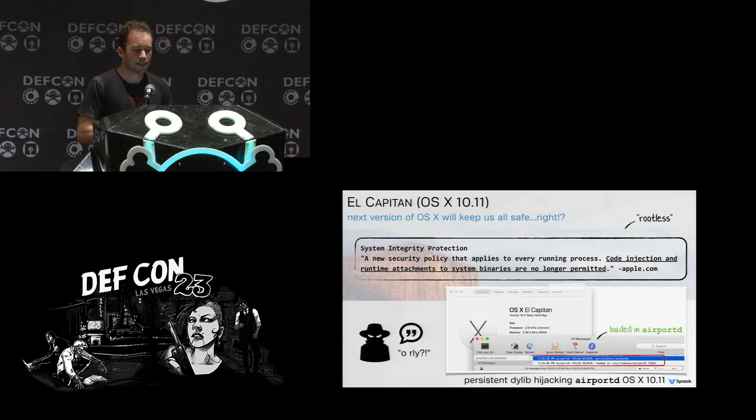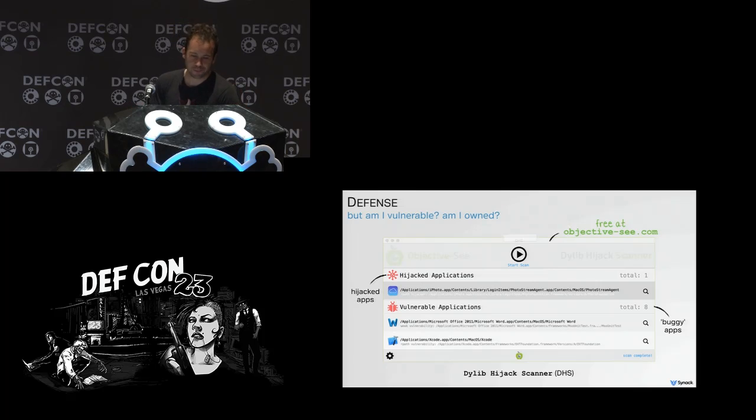So I briefly want to talk about OS X El Capitan. I was hoping that dylib hijacking would be addressed. Unfortunately, though, even though there are all these new security mitigations, at least according to Apple marketing, dylib hijacking is alive and well. So what I did was I scanned the system, I found some vulnerable applications, and I was able to plant a malicious unsigned dylib, and now every time the operating system was started, the malicious dylib was still loaded. Apple specifically says that code injection into system binaries is no longer permitted. But using dylib hijacking, we can still get malicious unsigned code into vulnerable system applications. So, I don't know if they'll fix this, but I guess that is what it is. So it looks like this attack, unfortunately, will be around for a while.